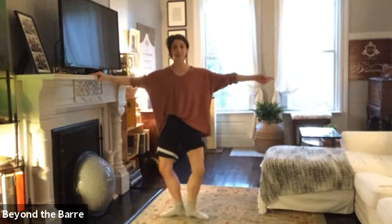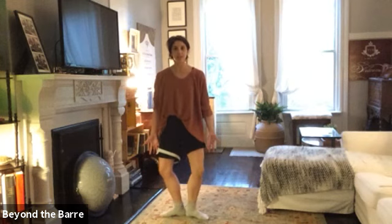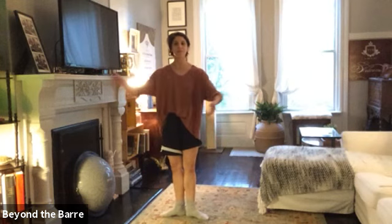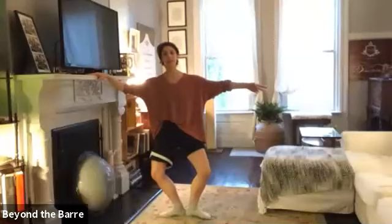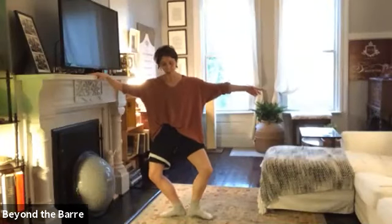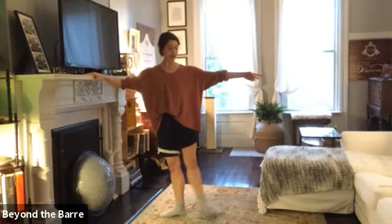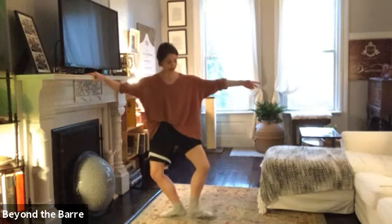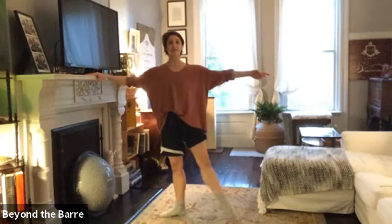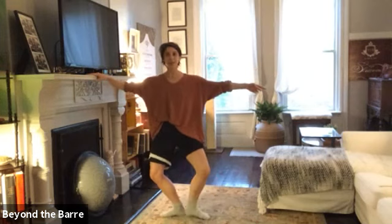Back to first, stretch the knees, okay? So whenever we stretch the knees, we're gonna feel our inner thighs rotating forward as much as possible. Then same to the side, and close, out, and close, demi-plie, and out, demi-plie, stretch, stretch to the back, and in, back, in, plie, to the back, and first, stretch, stretch, side, in, side, in, plie, out, plie, and stretch.